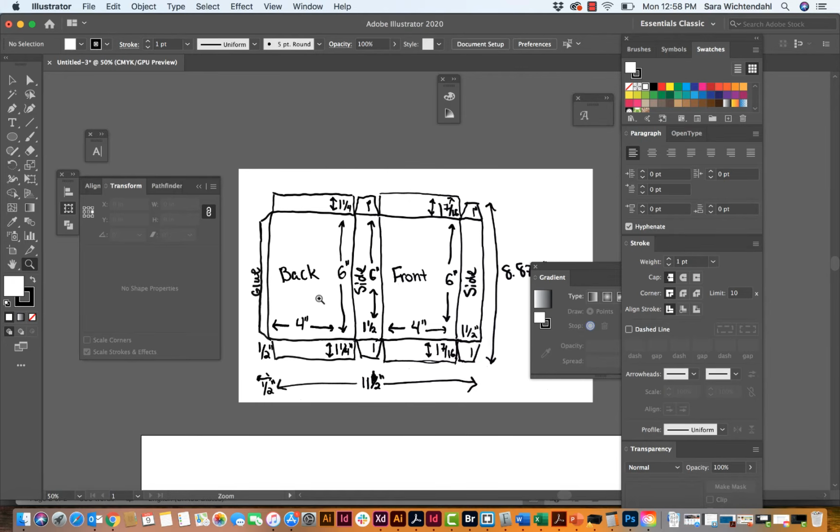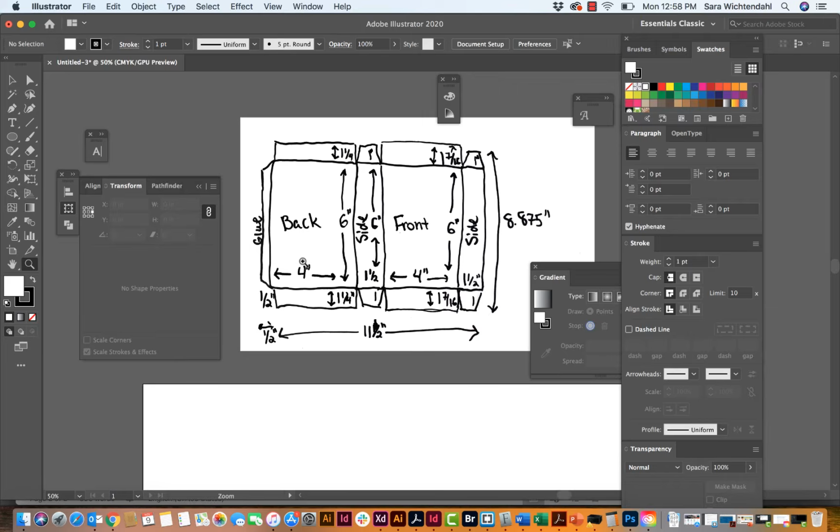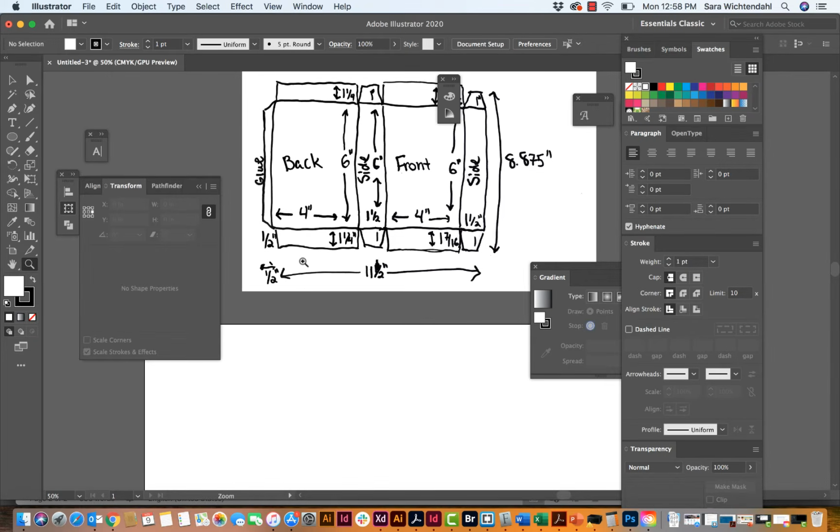So to get started building your package die line in Illustrator, the way I like to work, and this is not how everybody likes to work, is under the assumption that the size of the box may change at some point in the development process. You may be in a position where the art is not finished, your planogram is not finished yet, but your client may be wanting to see some of your thoughts and ideas and basic mock-ups.